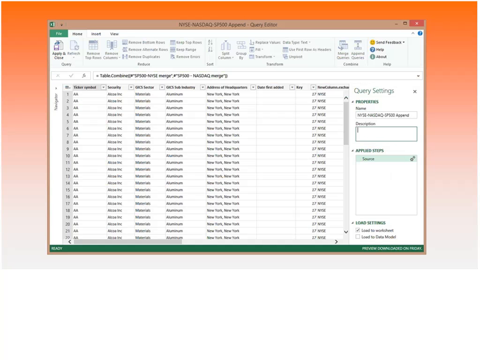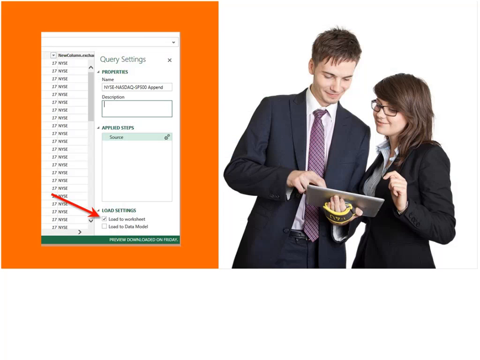The Query Editor window appears, and she renames this query and calls it New York Stock Exchange NASDAQ SP 500 Append. The Query Editor is the consistent interface for all Power Query queries, including query, merge, and append. This is the end result of the data she's been looking for, a set of New York Stock Exchange and NASDAQ daily data, shaped to take out columns she doesn't need and filtered to include only data for symbols in the S&P 500. She's ready to load the data into the worksheet, so she checks the Load to Worksheet checkbox. She has a few changes to make before adding it to the data model, so she leaves the checkbox cleared.